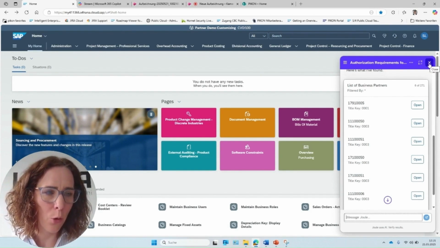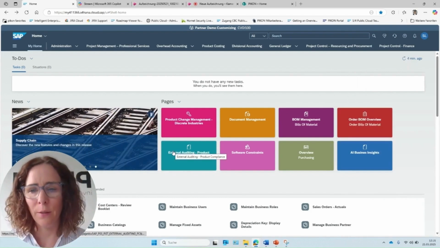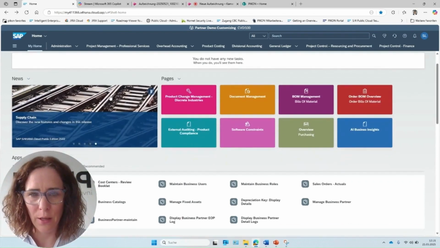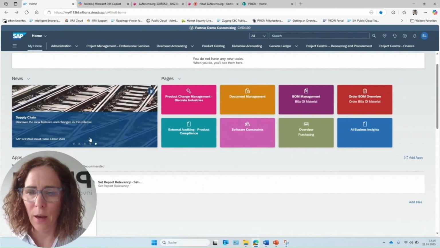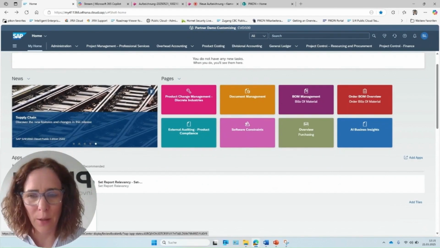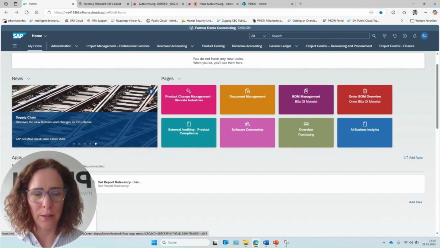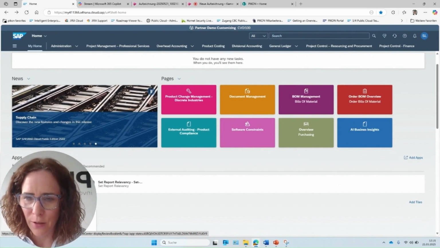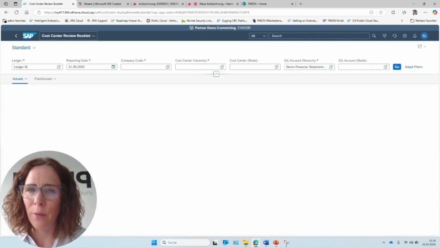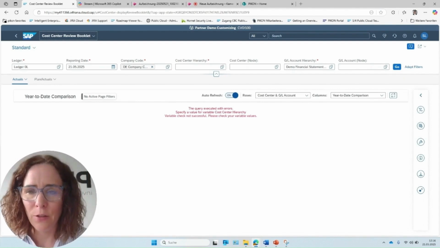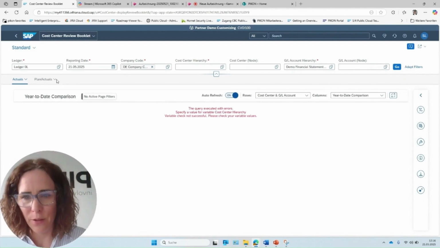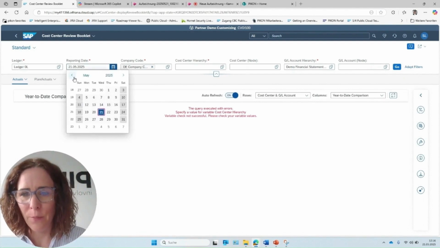And then I've brought along 3 more AI capabilities, but these need to be activated separately. We've done this accordingly in our public cloud. And one capability that I find really great, especially as I'm a PS consultant, is the review booklet, which you have in the public cloud to be able to analyze the cost centers accordingly. So it's already pretty handy in itself. And with the AI capabilities that are additionally available, it becomes even more attractive. I'll show you that briefly.